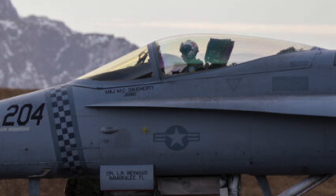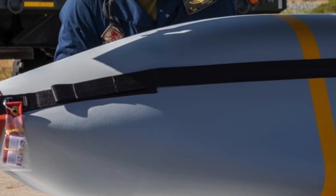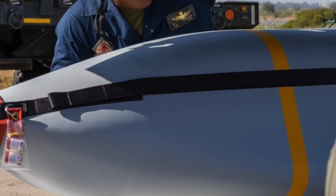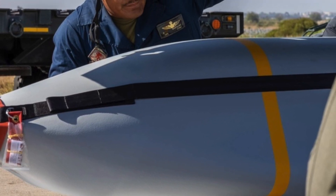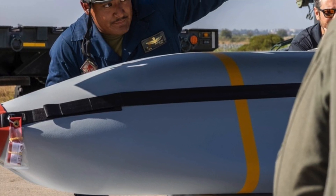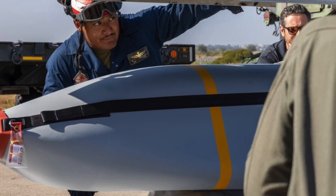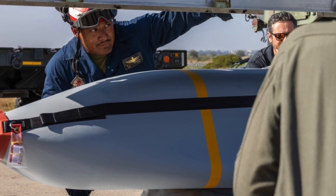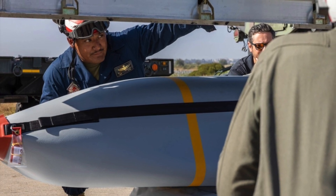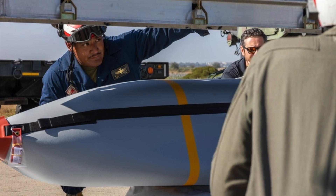This added capability will greatly increase 3rd Marine Aircraft Wing's ability to support the joint force and enable greater freedom of maneuver across all operational domains. Warrant Officer Josiah Hood, Ordnance Officer with VMFA-232, noted that the integration of the missile on the F/A-18C&D is part of a broader plan to incorporate these weapons into the F-35's arsenal. The JASSM validation and verification process allowed Marines to contribute valuable feedback that will inform the development of checklists to be used by both the Marine Corps and the Navy against future adversaries.